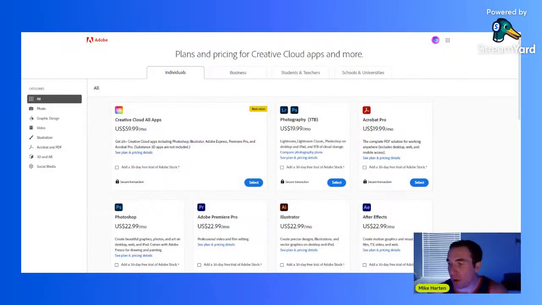Because first of all, they're great software. They're powerful. You can do a lot of things with it. But for just marketing purposes for a small business or entrepreneur, it's excessive. It's way too much. You will never be using its full potential, like a full-time graphic designer or full-time animator would.